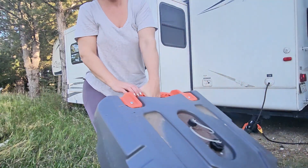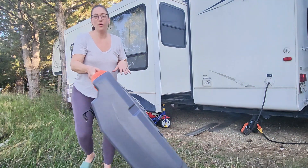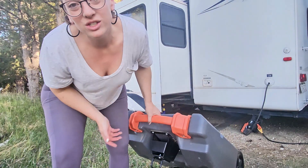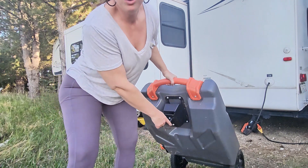Let's be honest, the waste management side of RV living is one of the worst parts of it — but it doesn't really have to be. I have something here that makes it a whole lot easier and less gross. This little thing can do so much. This is a portable sewage carrier — it carries your waste, it does it all, and it's on heavy duty wheels.